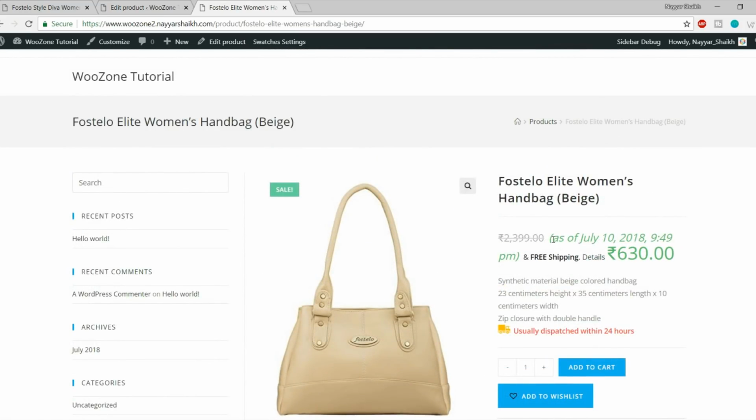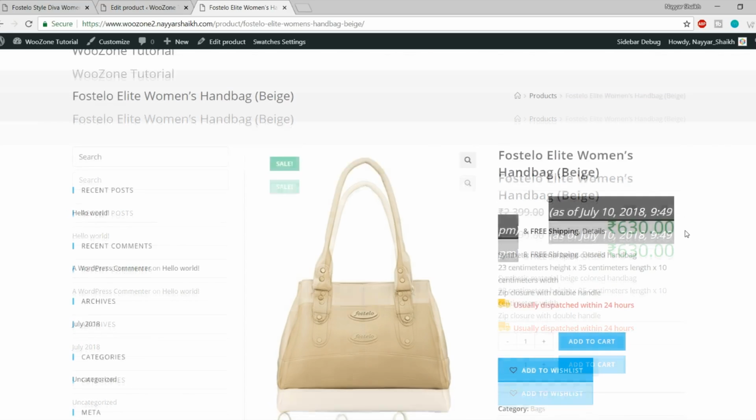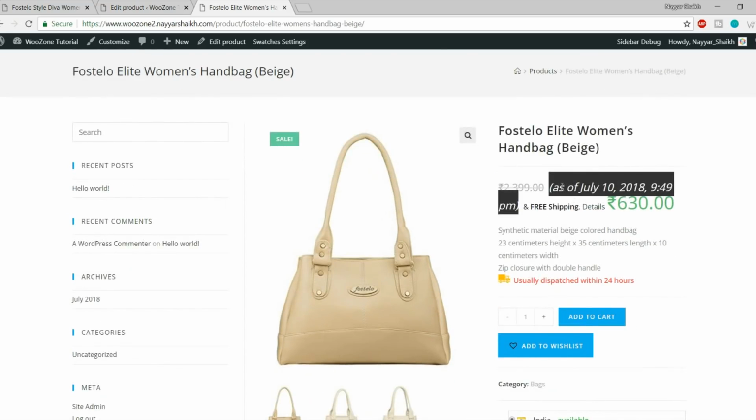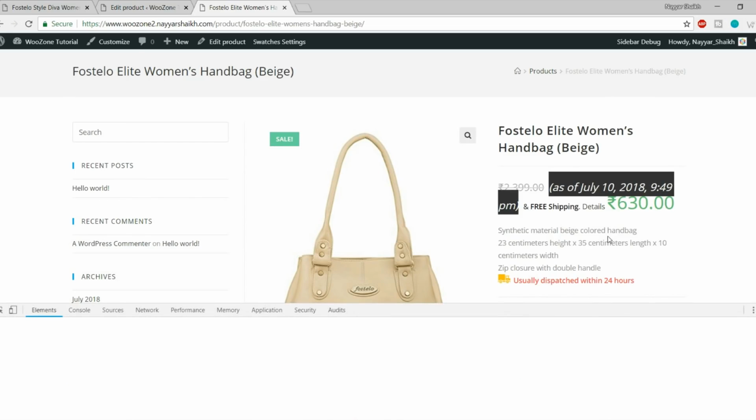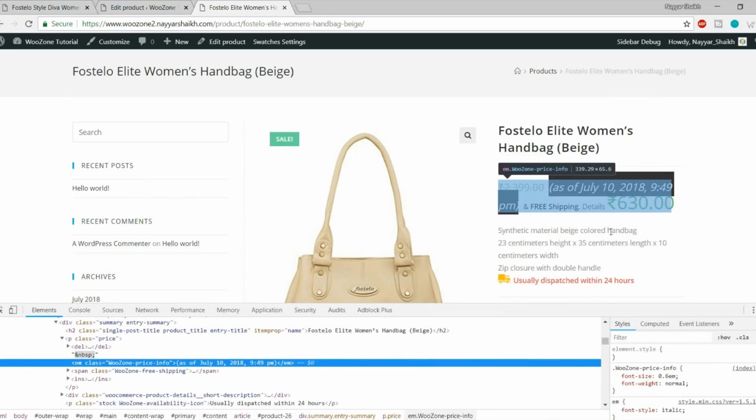First of all, here we have this thing which says "as of" this date and that date. If you want to remove this, let me show you how you can do that. This will be a very good tip for you. You can use this trick on other websites that you create. Whenever I want to do some changes, I can select this section, right click over here and click on inspect. I'll give you the direct code, don't worry, but I'm just showing you this.